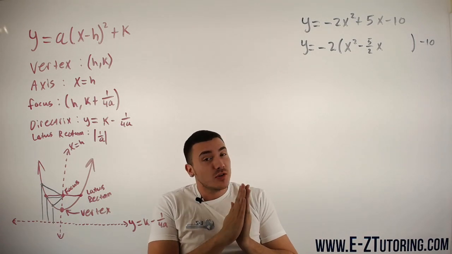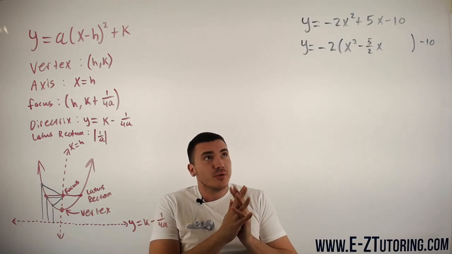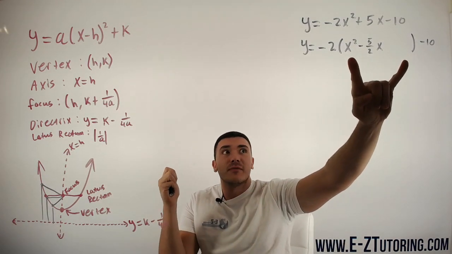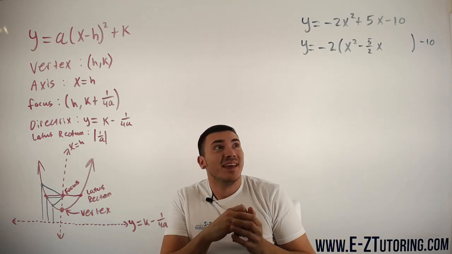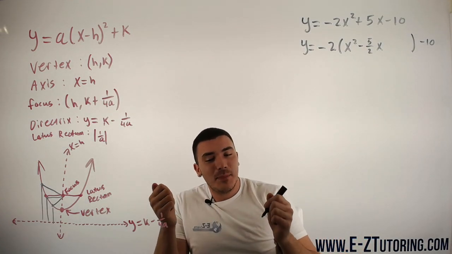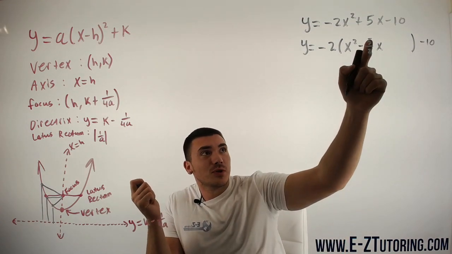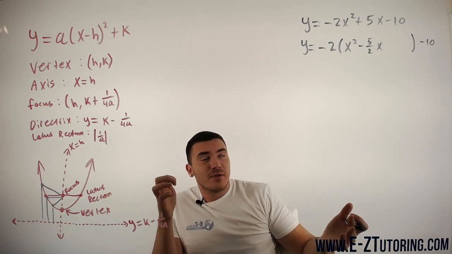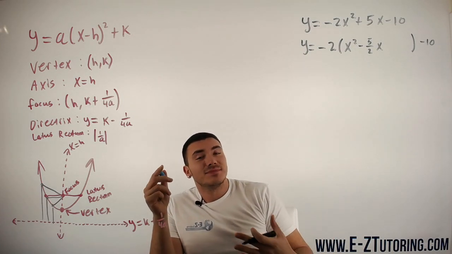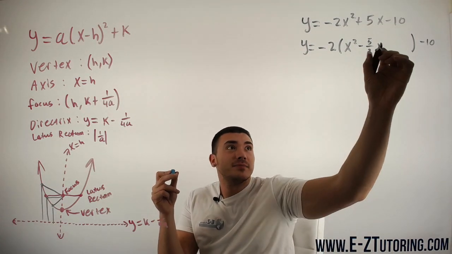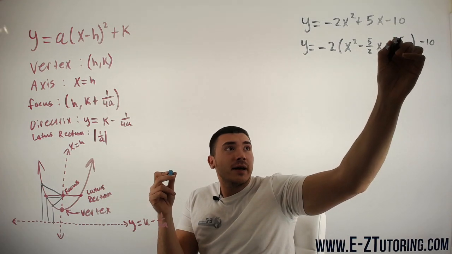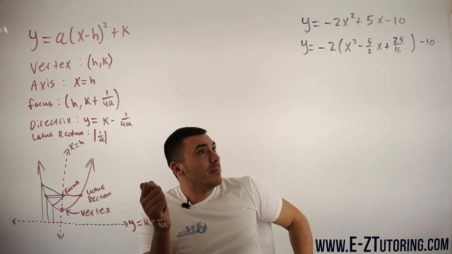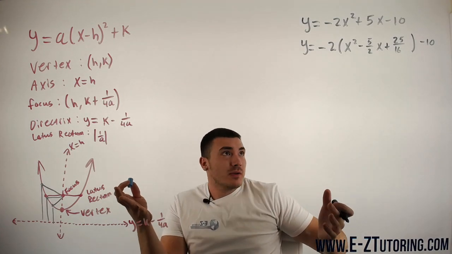I don't want to focus too much on this because this video will end up being too long. So if you guys are having trouble with this, I recommend looking up my video on how to complete the square. Anyways, we take b/2 now, which is -5/2 divided by 2. That gives you -5/4. And you square it. That gives you plus 25/16. That is what we need in order to complete the square. But I'm not allowed to just go ahead and add 25/16.